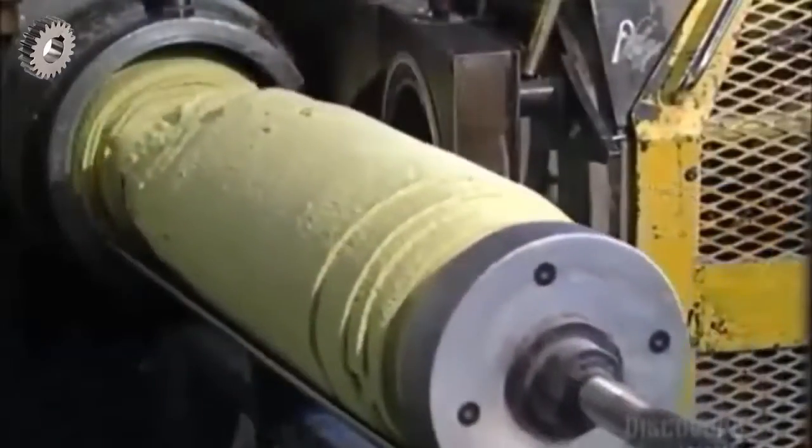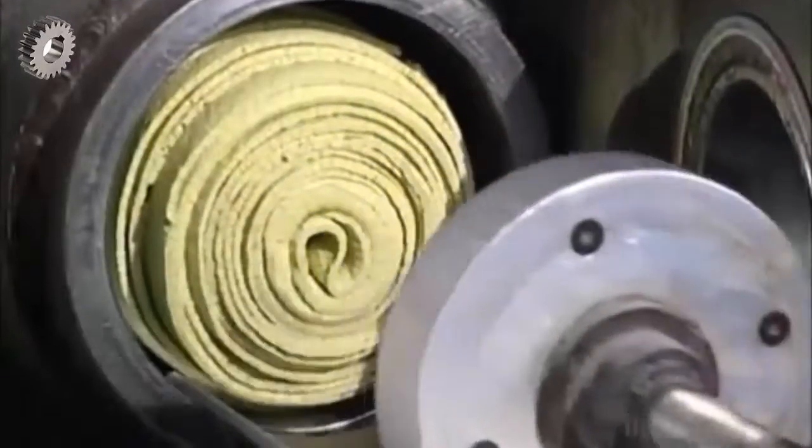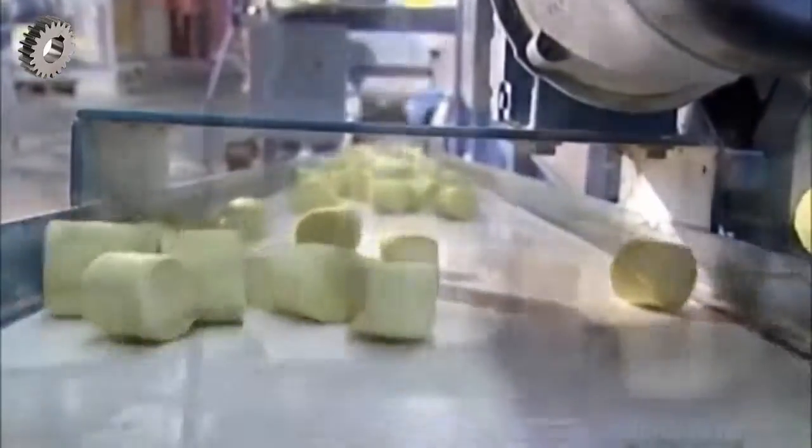Next, they push the rolled-up rubbery sheets into this machine called an extruder. There's a ram inside and it forces the rubber through a die. This makes shapes that resemble large marshmallows called slugs. A conveyor belt sends them to a compression mold machine.